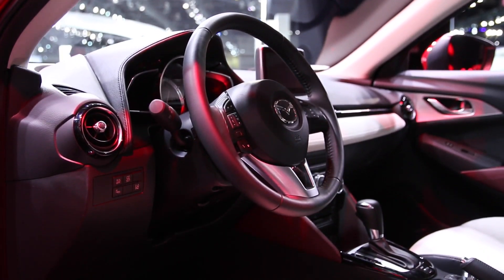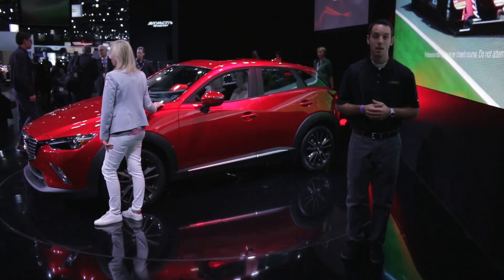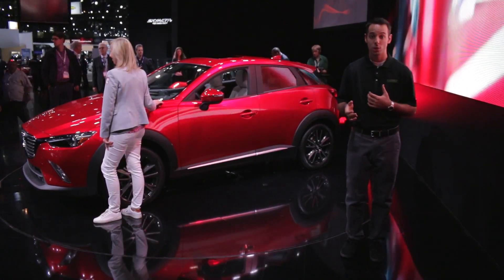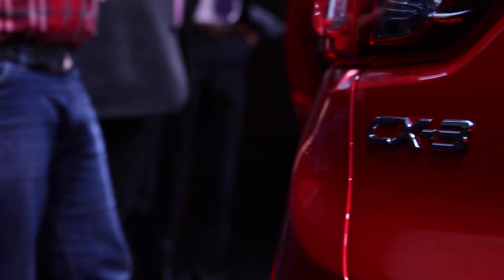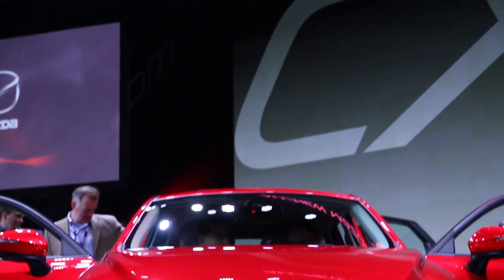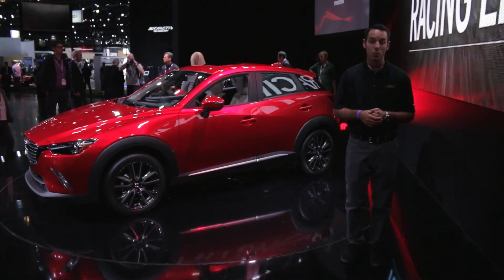Inside the car, Mazda employed meticulous attention to detail regarding the materials used, creating a cabin environment of impressive sophistication and quality. Mazda's heads-up cockpit concept puts all controls easily within arm's reach and makes sure drivers can process large amounts of information while maintaining the correct driving position. This allows for more concentration on what's important — driving. With so many cars offering complex operating systems, it's nice to see an actual knob to adjust temperature or volume. The Mazda Connect infotainment system helps make it safer and easier to take advantage of functions such as internet connectivity and communications, even when on the move.